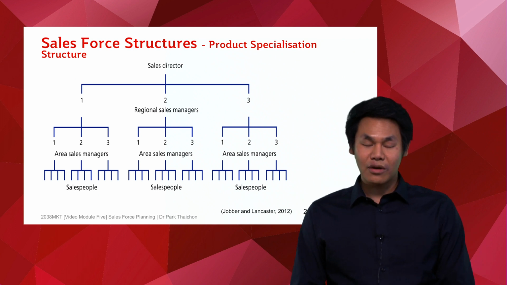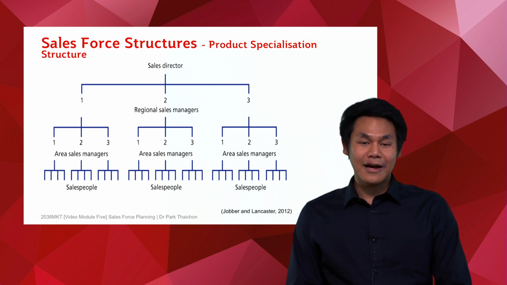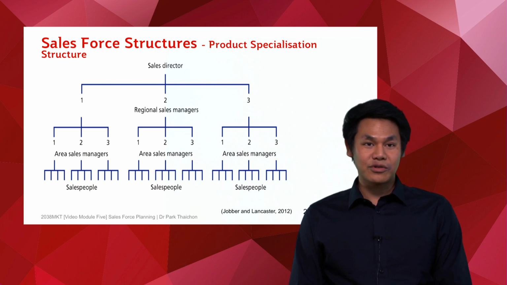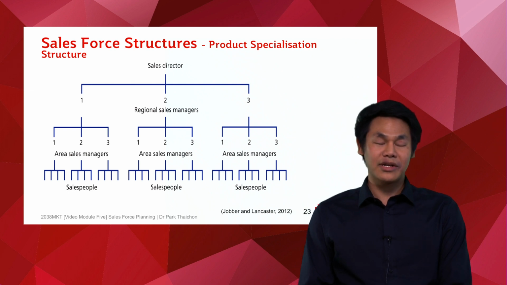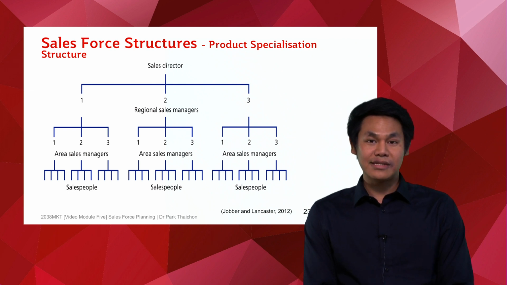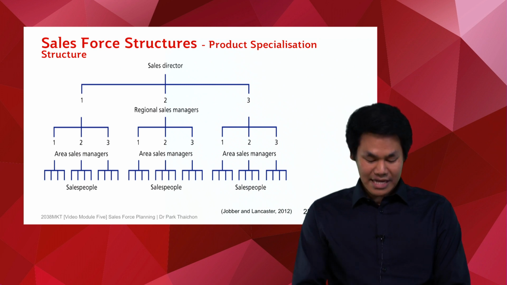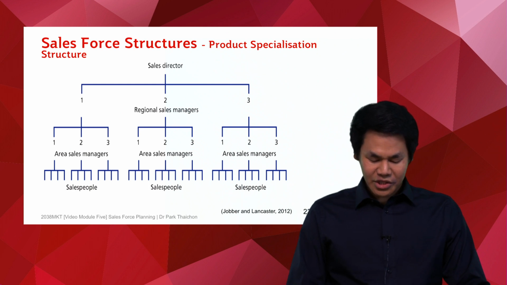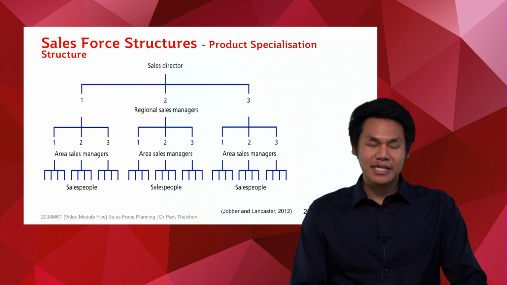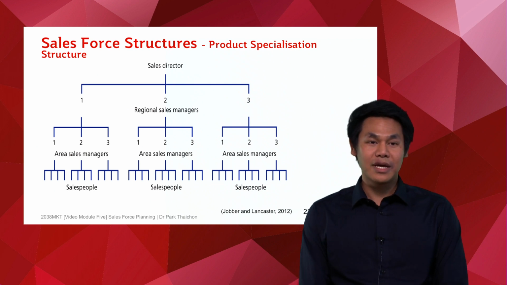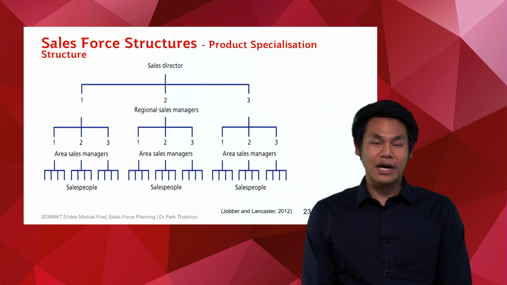Also it's to do with low cost. If the salespeople don't have to travel too far to another department or another location, that saves the transportation cost as well as time. So in short, the benefit of the geographical structure is that first, the seller would understand the target market more, would understand the local requirements more, save cost, save time, as well as help in terms of helping the local investment, helping the local economics.